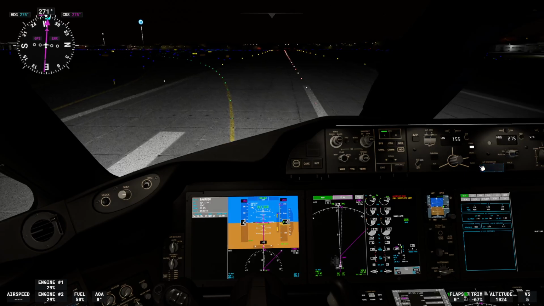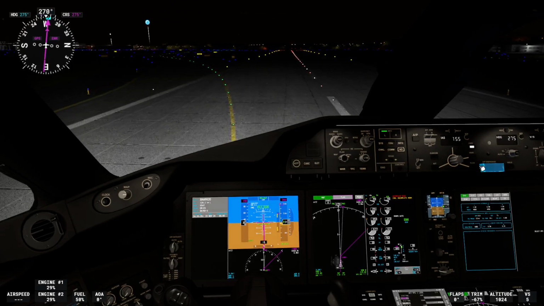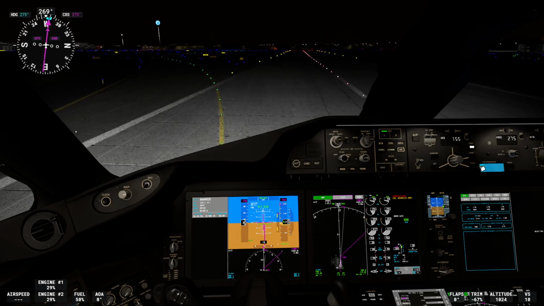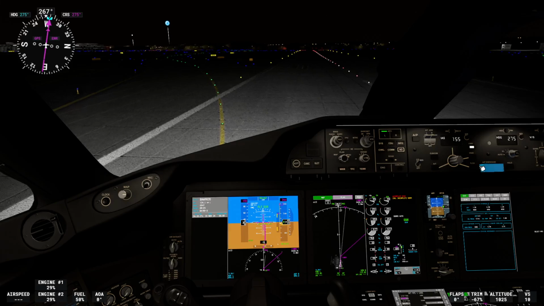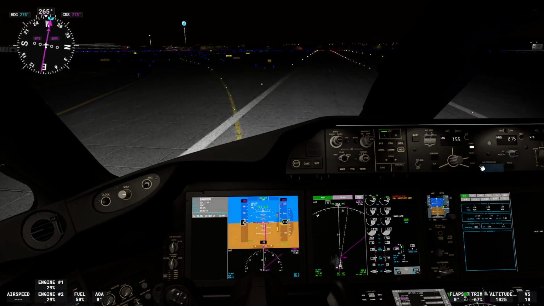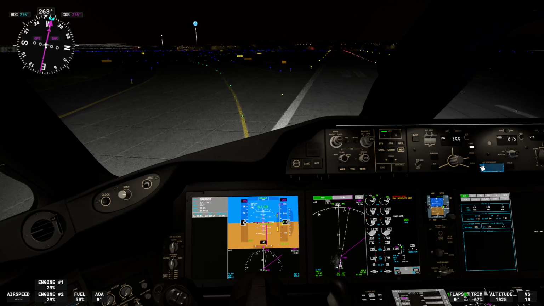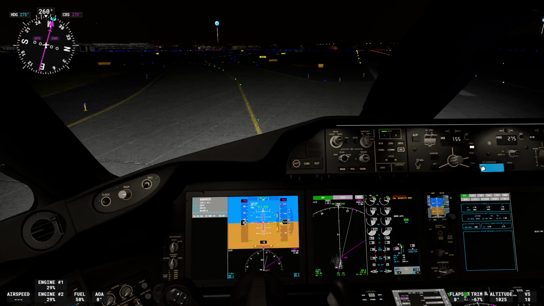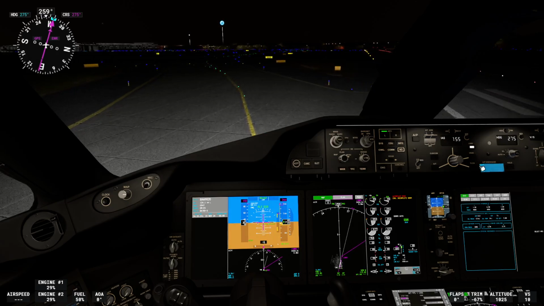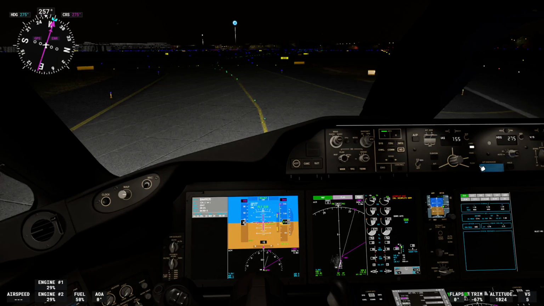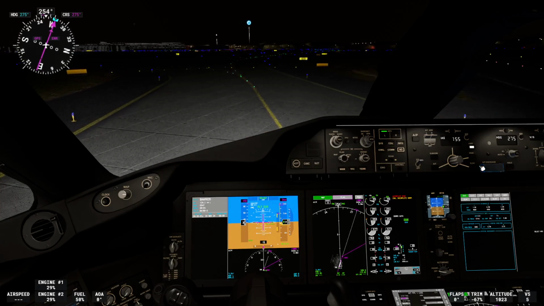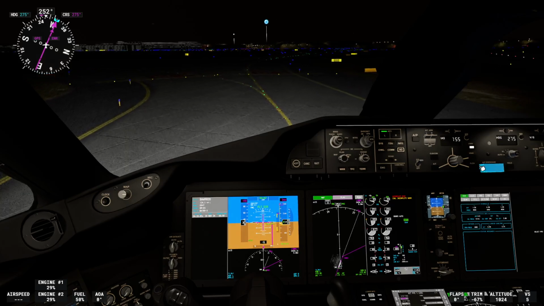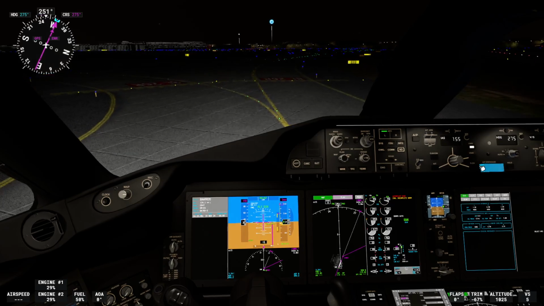Autopilot disengaged. Alright, so I'll take that landing. Let's taxi to a gate. I don't know which gate we're gonna go to. We're just gonna taxi to a gate. But yeah, I'll take that landing. Granted, it was not the smoothest landing. It was not butter smooth. It was safe. It was a landing.